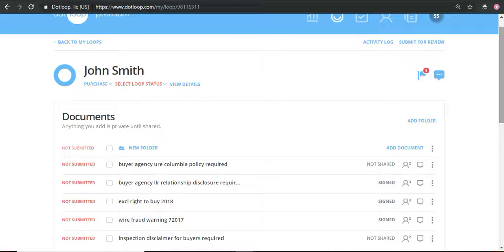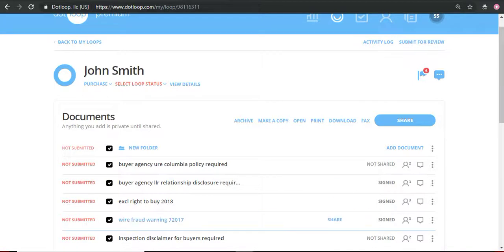But all you have to do, now that you and your client have completed any signatures needed, is click on all your documents again, because you know that the broker wants to see all of them, not just the one that he's signing. So click on all the documents, go up to the top right under your initials, and you submit for review.